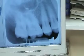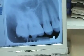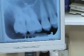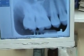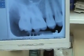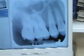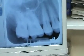Here, this is a molar. The anatomy is slightly more complex. Right here is the main chamber of the tooth, and then you can see the canal come and trace all along there. Okay, so there's 3 roots. This right up here, sometimes if you get a sinus infection, it can actually make it feel like you've got a toothache. Now, why do you guys think that might be?